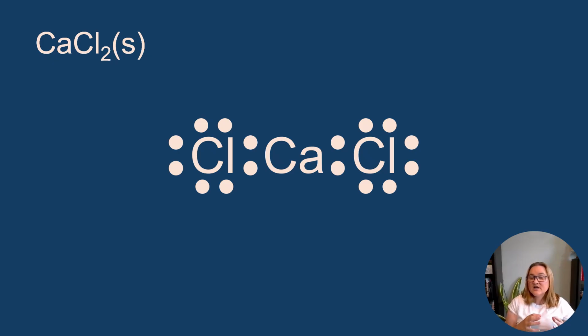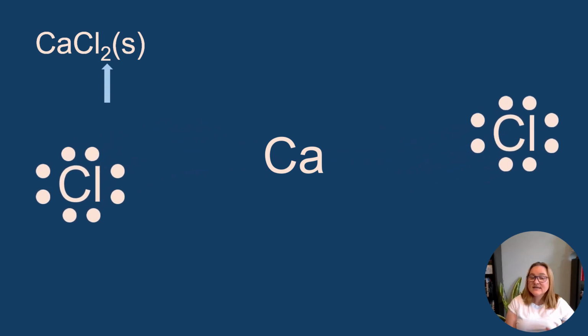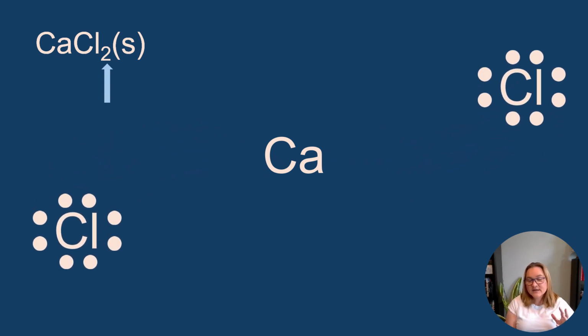Now, this image is here to help you visualize what's meant by this 2 in the chemical formula. It does not represent a molecule of chlorine, which is a pretty common misconception. Chlorine is in fact a diatomic element, but it's not a diatomic ion. Notice that there is one single chloride on each side of my calcium ion because chlorine forms monatomic ions. When calcium chloride dissociates, it's going to form 3 separate hydrated ions.